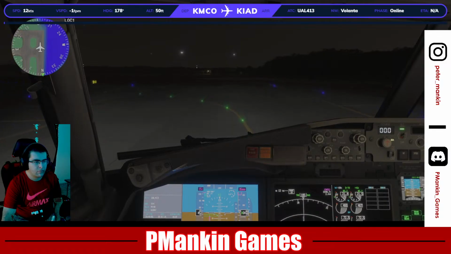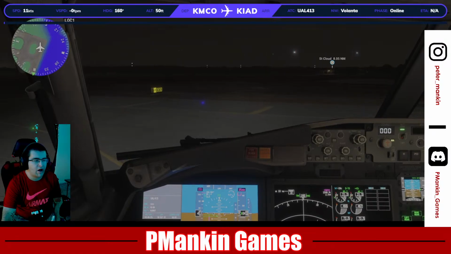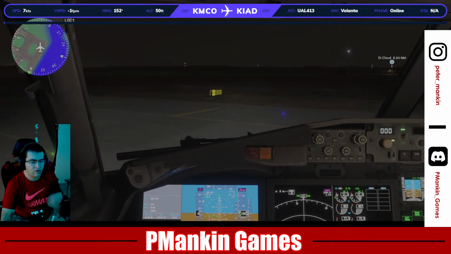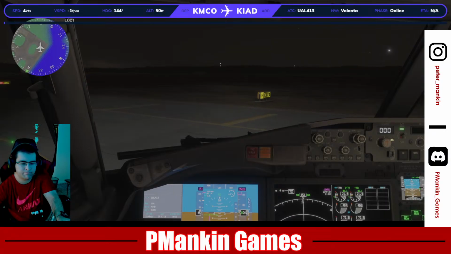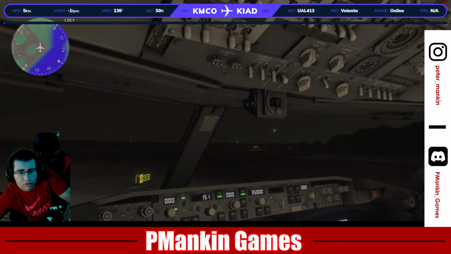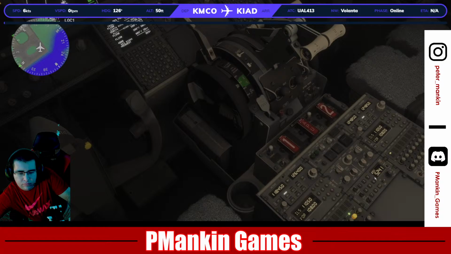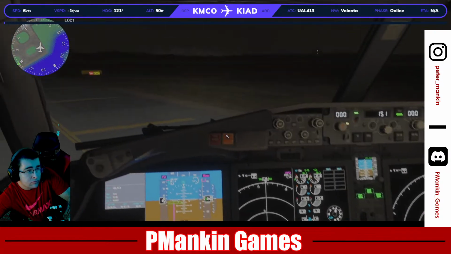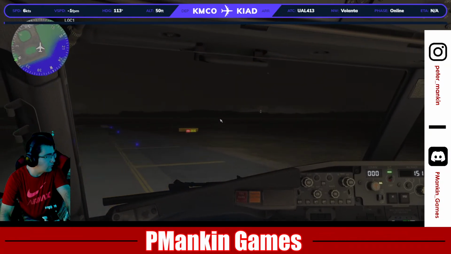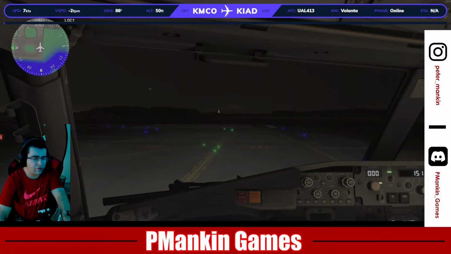United 413, Orlando Tower, request departure clearance, runway 35 left. United 413, Orlando Tower, wind 065 at 12, runway 35 left, cleared for takeoff. Cleared for takeoff, runway 35 left, United 413, roger.